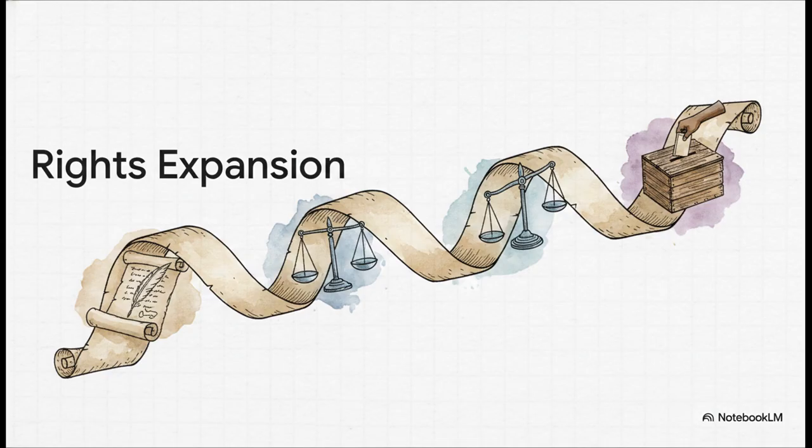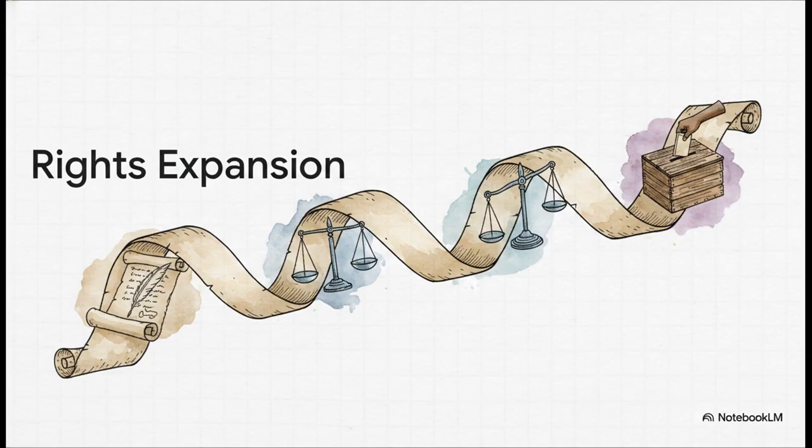Tracing these critical historical upgrades, it really starts in 1791 with the Bill of Rights, which protected core mechanisms of public deliberation like free speech in the First Amendment and the right to bear arms in the Second. Originally, these only applied to the national government, but later the 14th Amendment extended many of these protections down to the states through a process called selective incorporation.